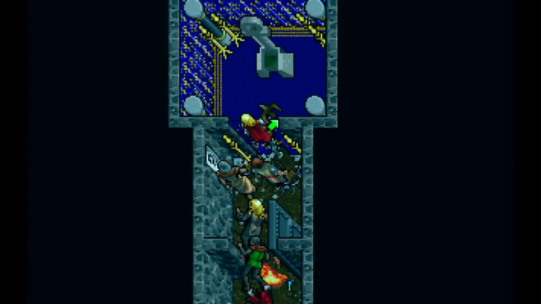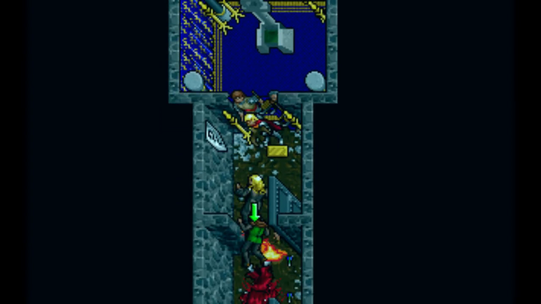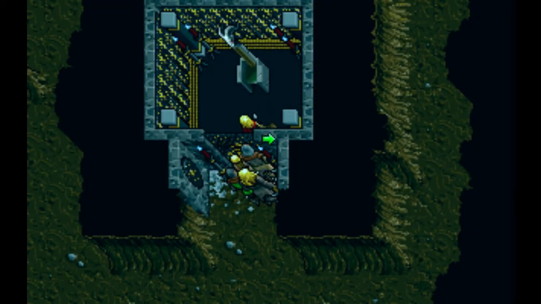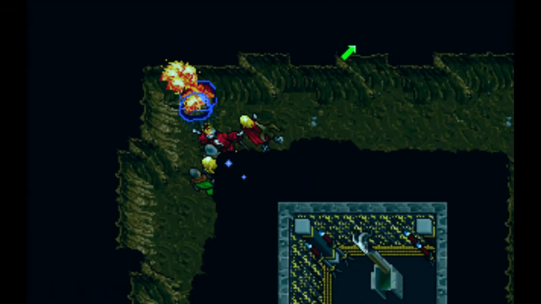Go through the door and sit on the throne of Tesla. Now, go back to the other throne and sit on it again. Save and head north. Bring on the Lich!